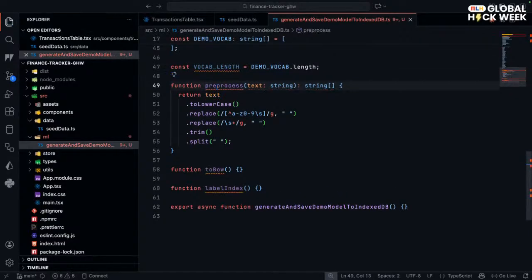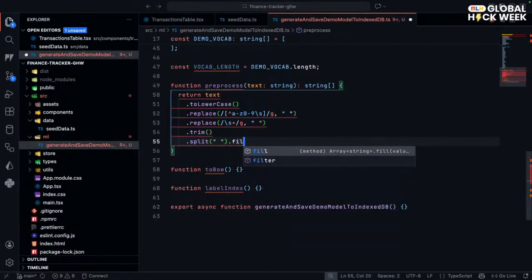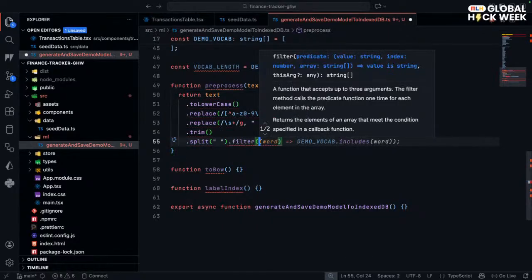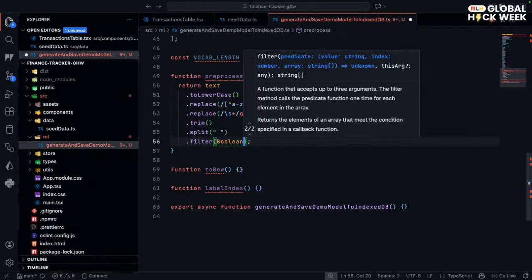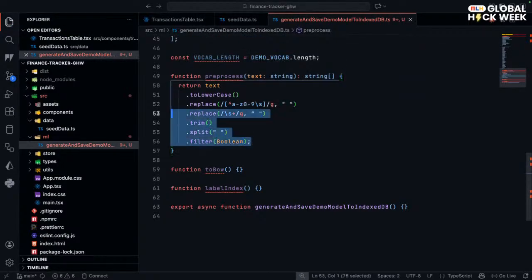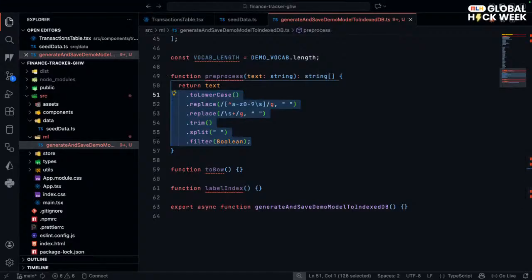We're going to collapse those multiple spaces, then trim them to remove extra spaces, split them, and now I'll add one more thing, and I will filter out boolean. It's basically my way of saying that there must be a word here. It cannot be empty spaces. Empty spaces cannot be tokens. So we are going to get words. We'll not have empty spaces.